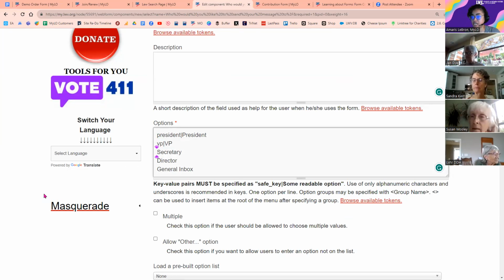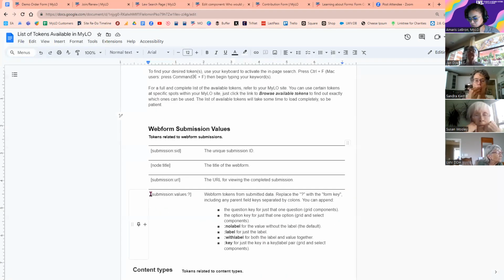So the safe key can help to build up that token, and that token can be, for example, on the confirmation page, after someone fills out a form, you can use a token there that says, let me go back over here. So this here, submission values, if I replace this question mark with, I have on my form, let's say the label is name, and it's asking for the person's name.